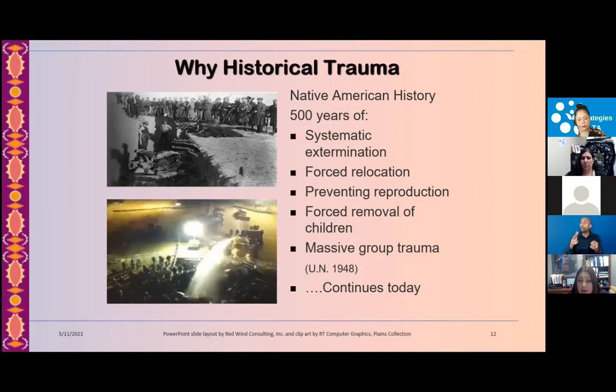On the top, this picture is a picture of Wounded Knee. And you see in that ditch, I'm not even going to say it's a grave, especially for our Native peoples, there are specific ceremonies that a lot of our tribes do when they bury their loved ones. And this is just bodies dumped into a ditch. And the picture below is actually from Standing Rock. This is a peaceful protest where we have a lot of our elders that were out there protesting for safe and clean water and just the pipeline itself.